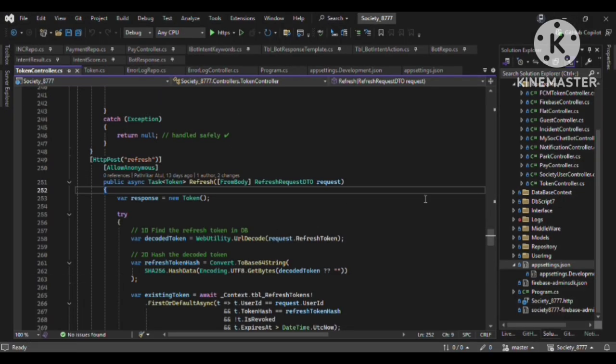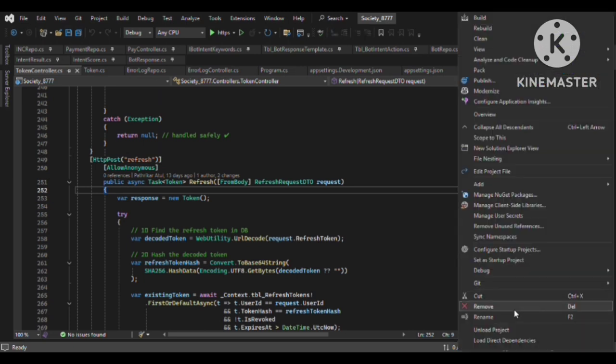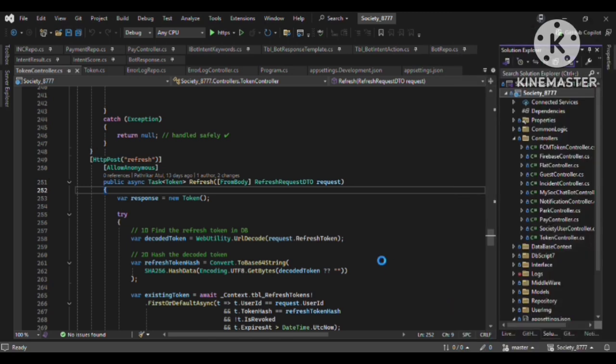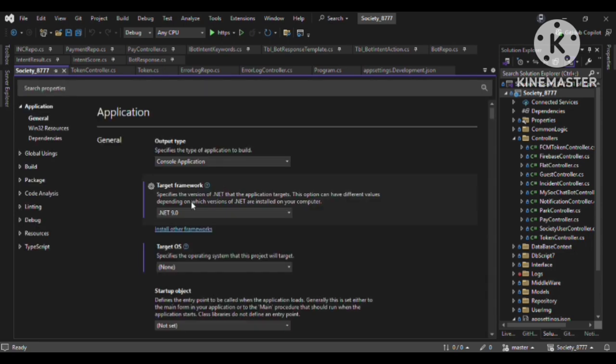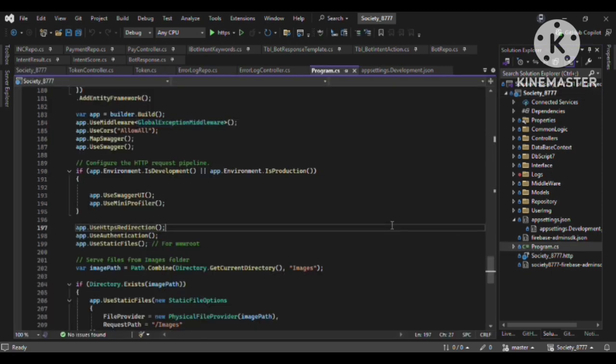Let me open my ASP.NET Core Web API. I will show you which framework we use for this demo. You can see the target framework, we use .NET 9.0. In this solution we don't have any startup.cs class file, so we directly have the program.cs file.